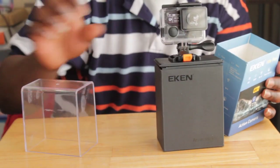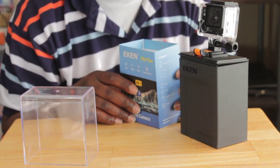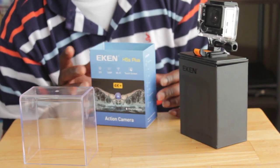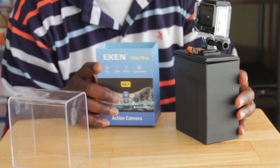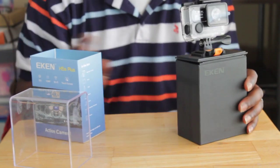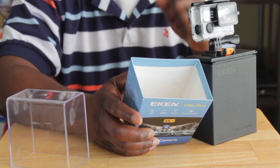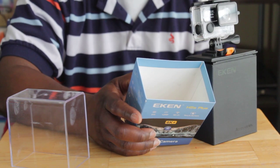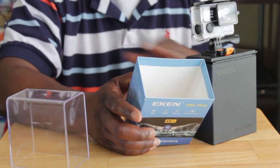Comes in a pretty nice package. Has a hard plastic. All of the Eken models look just like the GoPro, but this one, they really made it look definitely like the GoPro. It's packaged the same way as the GoPro Hero 5. Even looks the same, has the same square look, everything. And this one says that it has stabilization for 4K at 30 frames a second, 2.7K at 30 frames a second, and 1080 at 60 frames a second, all with stabilization.